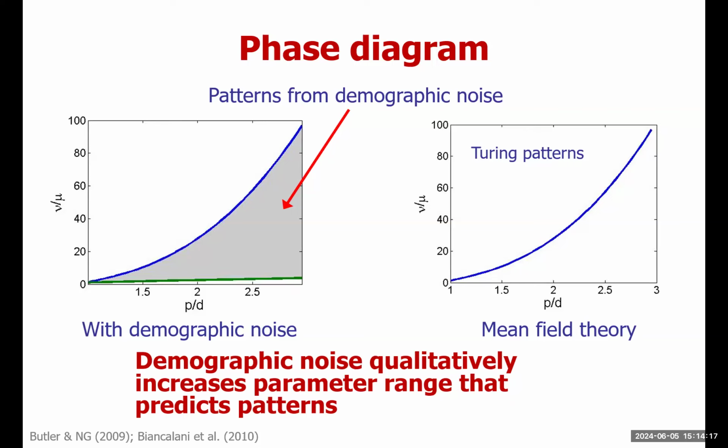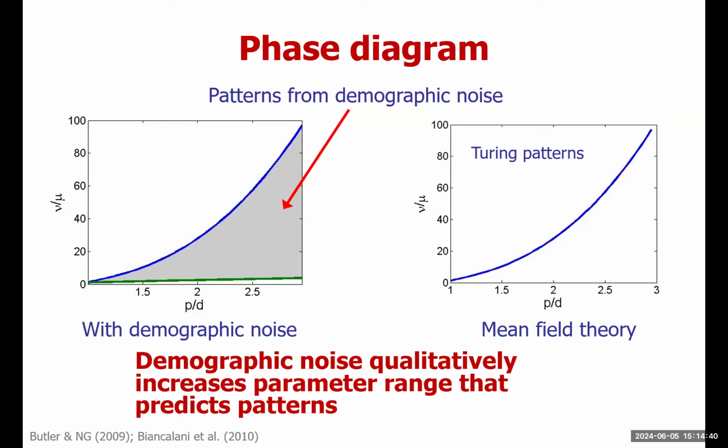So they're the spatial version of those quasi-cycles that we saw in populations. And so the demographic stochasticity changes the parameter range over which you see patterns. The whole thing is now patterns. So it solves that problem. The only thing is that the patterns are not regular.